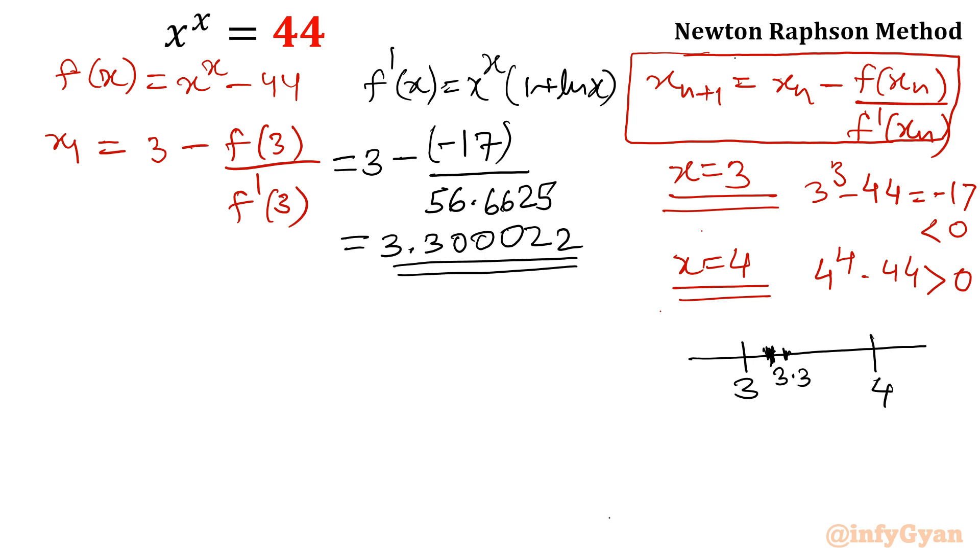It is approximation method. We started in between 3 and 4. Then we reached after first iteration 3.3. After second iteration you will be reaching somewhere around 3.26, then 3.22. And our final answer becomes 3.228652. That value will come out automatically.